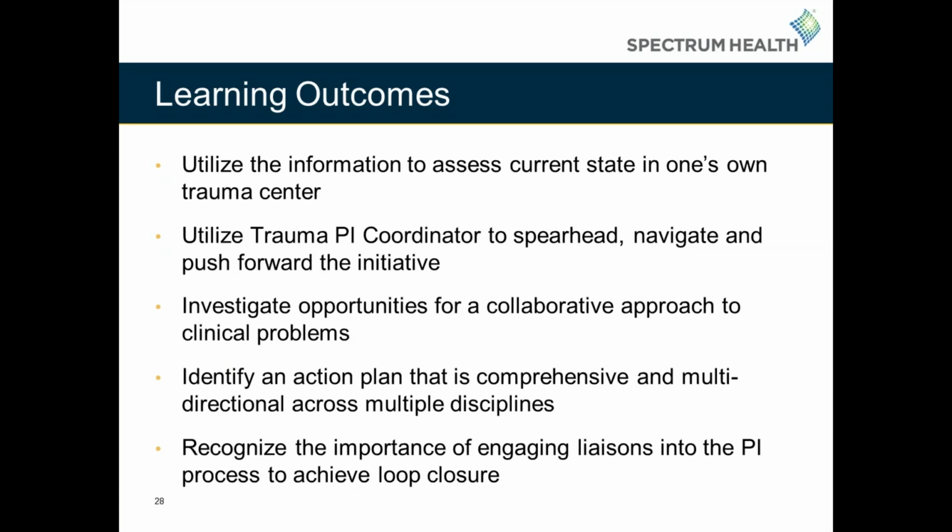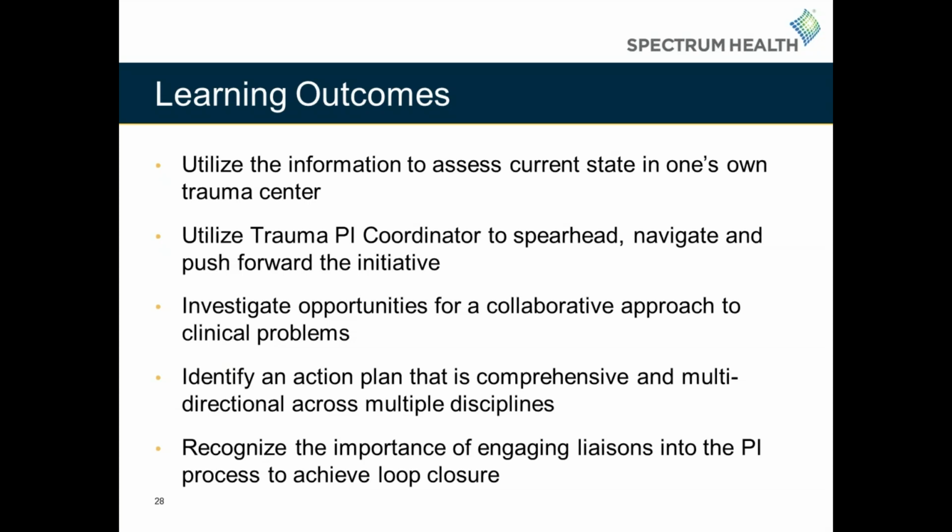Investigate opportunities for the collaborative approach. So how can you collaborate with your radiology team? Who is your liaison? Who else can you collaborate with? Whether it would be other specialty services such as orthospine, if you're finding a lot of missed injuries with neurosurgery, how do you collaborate with them?